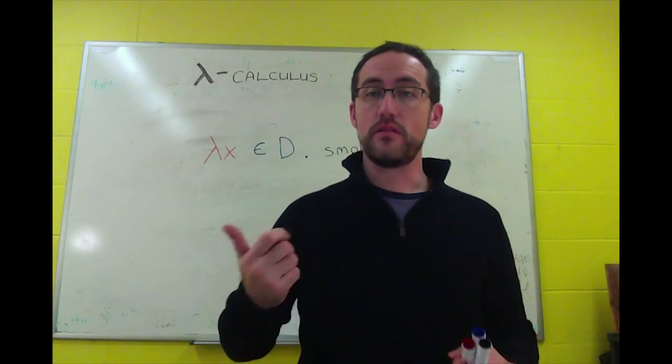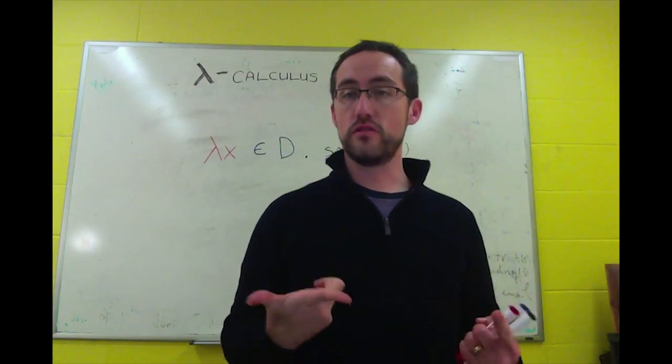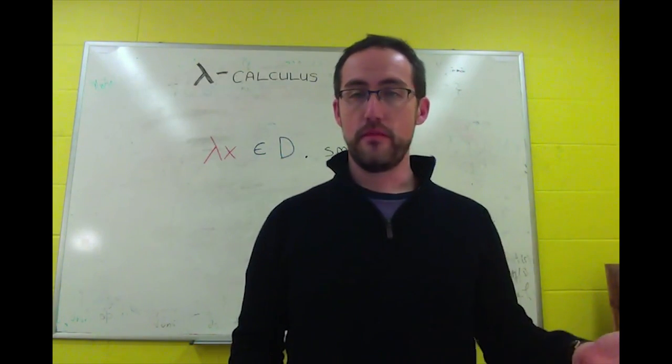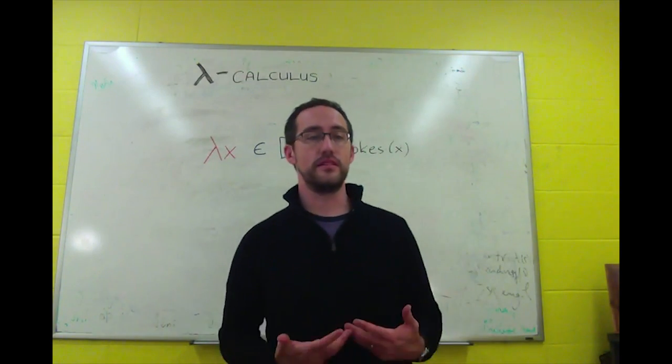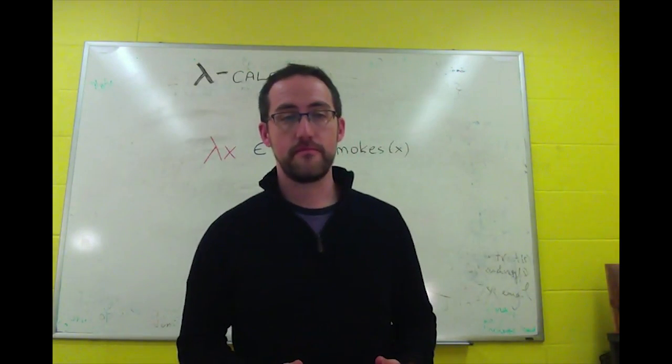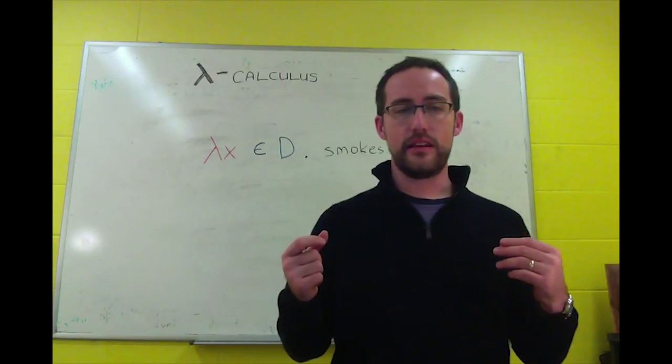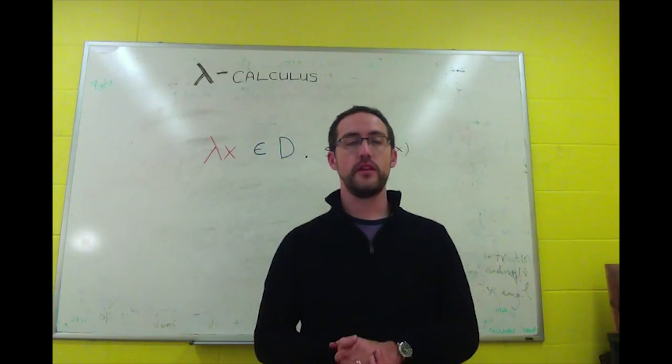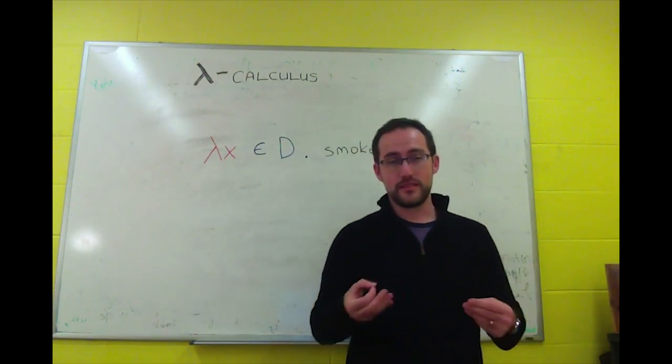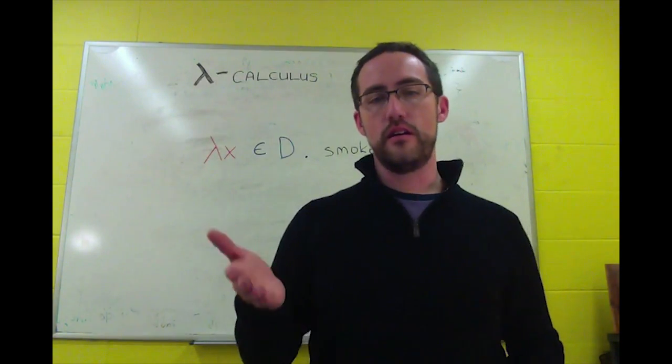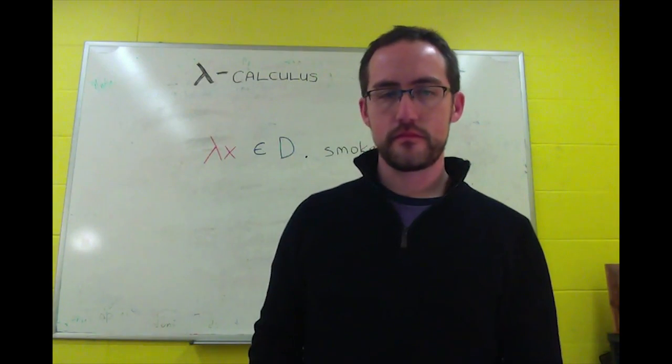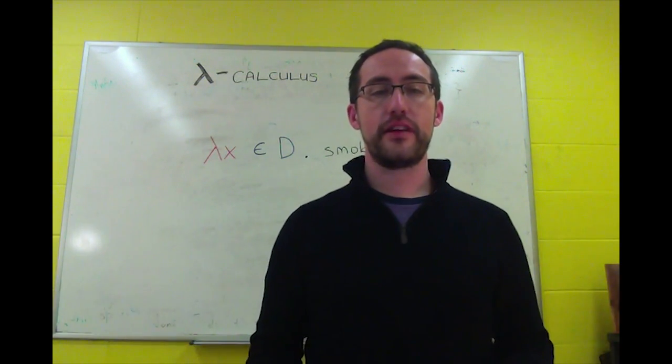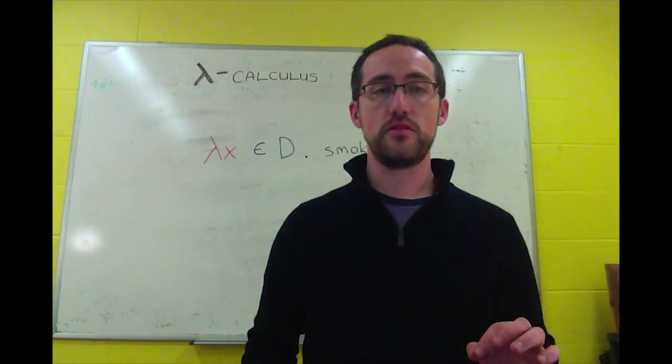Now, how does that work in our semantics? Well, since the lambda expression is equivalent to the function that we've been writing, we can switch them out as we like. So in 7, we have the sentence, Alyssa smokes. The meaning of Alyssa is Alyssa. And the meaning of smokes is this function, lambda x in d smokes of x. Now, if we look at the tree in 8, that's our syntax. And then we go down to the semantic tree. And then we replace these denotations out with their equivalents. So Alyssa smokes and so forth. Now at the top, we have lambda x in d smokes of x in brackets and then Alyssa. What is that? Well, that's the result of functional application. Now, if you look at page two, we'll see what we do with that.